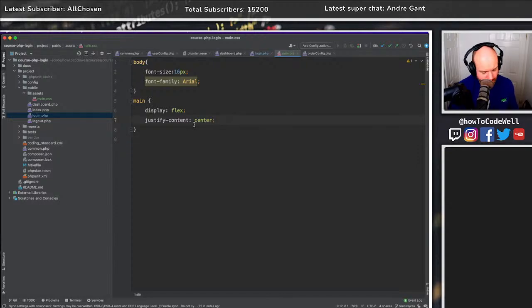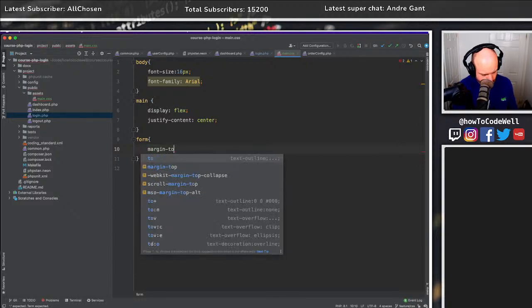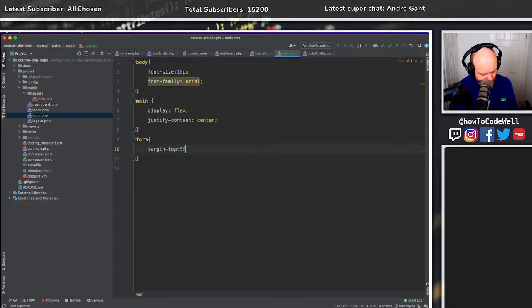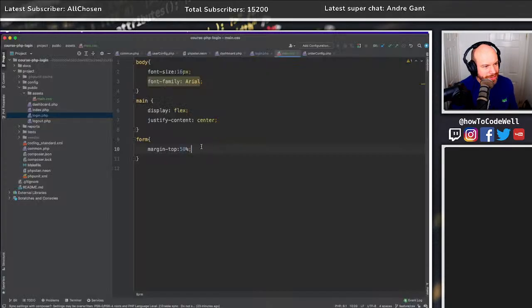So we could probably do, or we could do form margin top of say 50 pixels or 50% even. Nope, that's wrong because that's now 25.